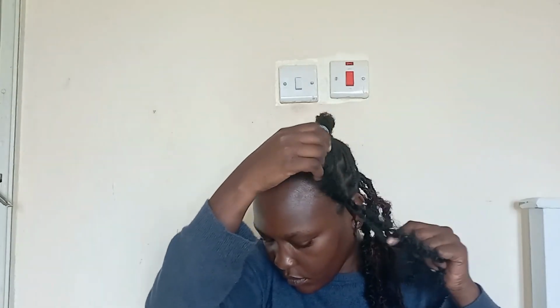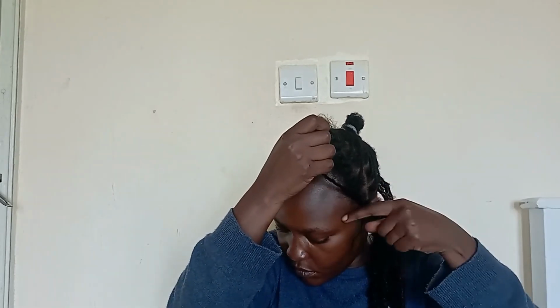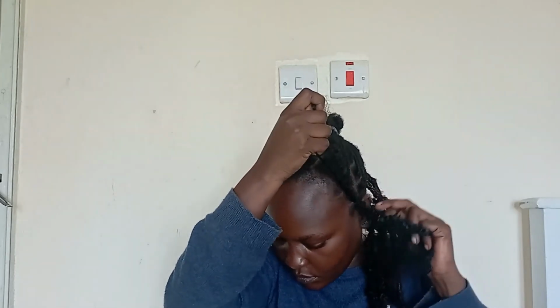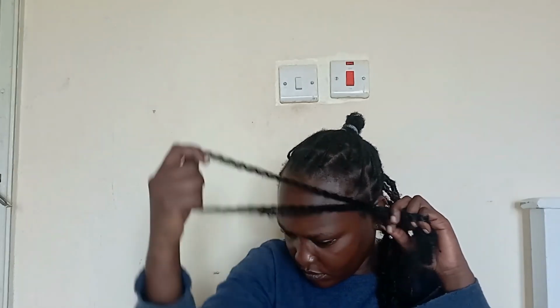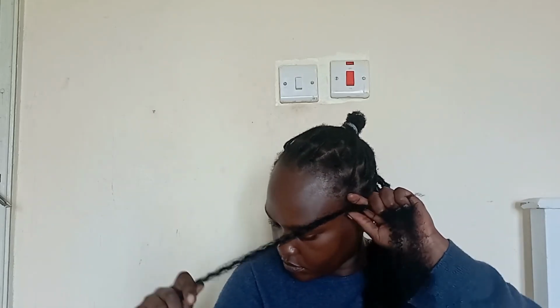So after crocheting the hair, what you're going to do next is, whoa, that hair, I really was careful so as not to hurt myself. I feel like there was a knot there, but it came through, and I promise you guys it was not as painful as it looks. It was just a knot that was happening there. So I finally managed to get that hair through.